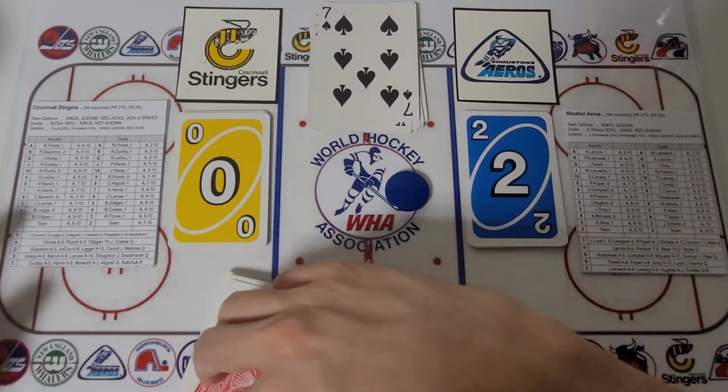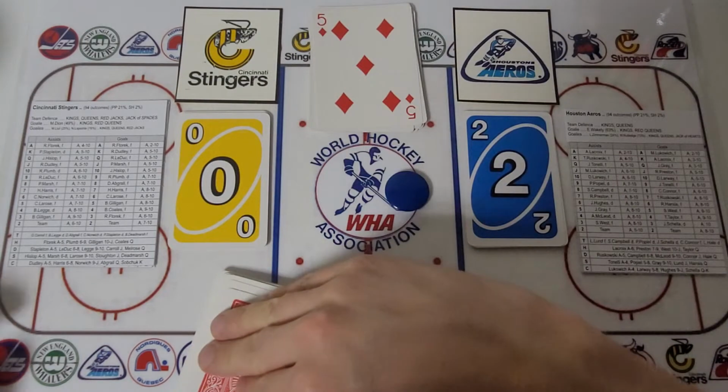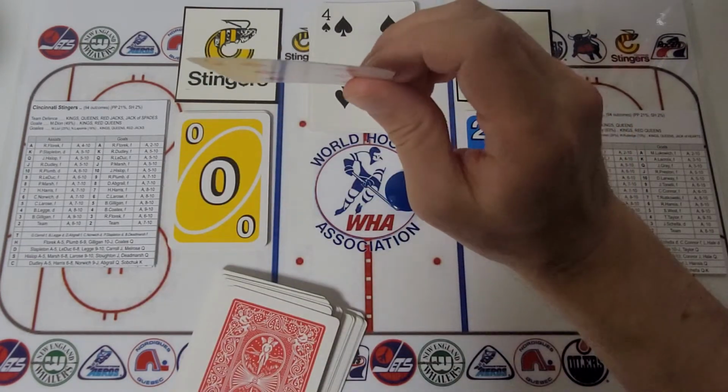Anyway, it's going to be back the other way with it now. Harris for the Cincinnati Stingers with the 8. With the 8, he's going to be able to get it to Gilligan. Gilligan's had a lot of cracks at the can in this game, but unable to do anything with it, with any of them, I mean. So leg A here.